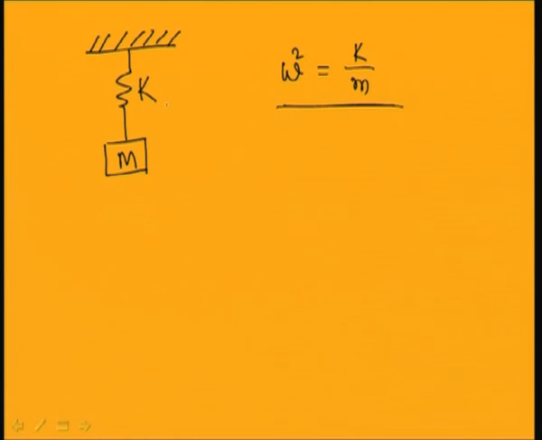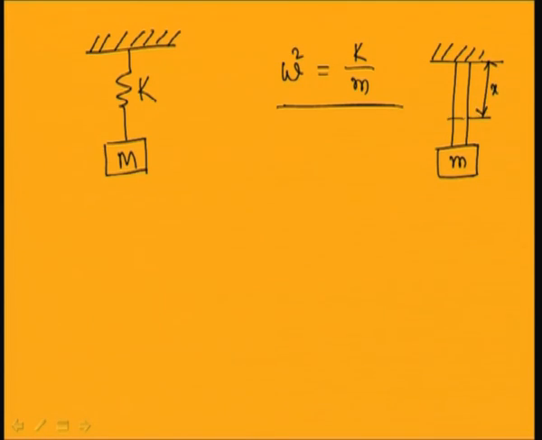This system is also similar to this system, which is the longitudinal vibration of a rod with an end mass. So these two systems are equivalent. Let us consider the mass of the spring, or in this case the rod. In this case, let us take a point at a distance x from the fixed end.